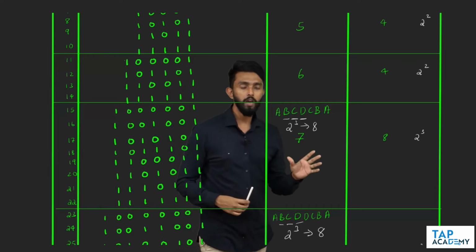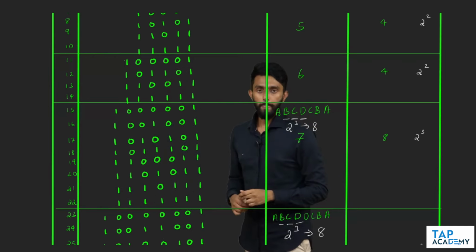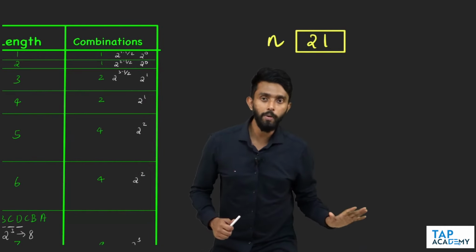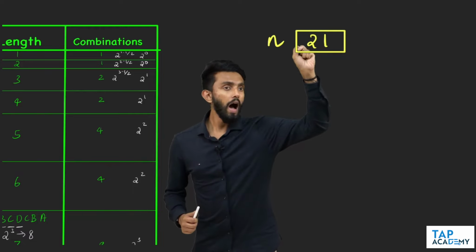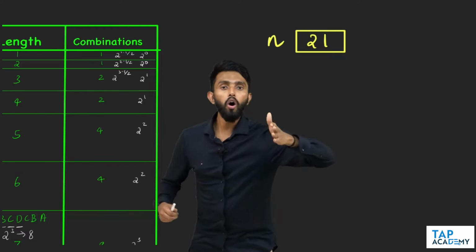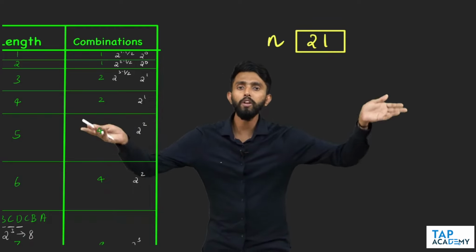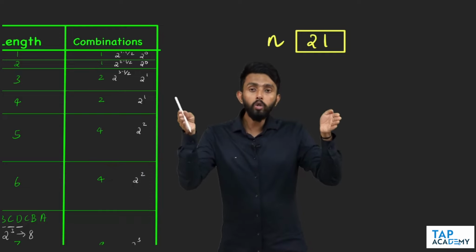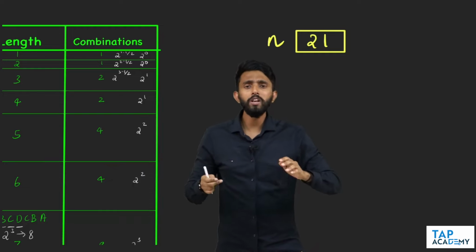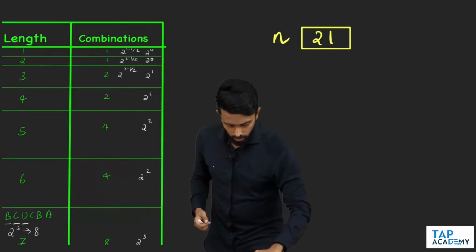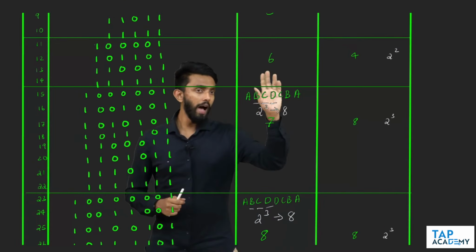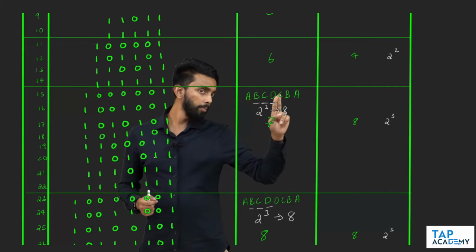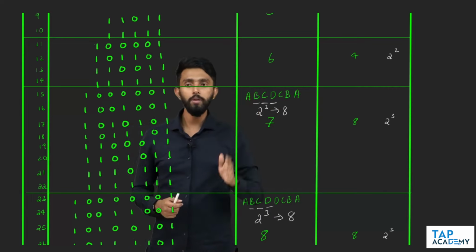Now tell me guys, common sense tells me that it doesn't matter which number is given to me, whether the 21st or 51st or 8th or 7th or 5th. Unless I know what would be the length of that palindromic string, I will not even be able to start, because if in case I know that the length is 7, I know that the palindrome will appear in this pattern only, A, B, C, D, C, B, A. Would you agree with me?